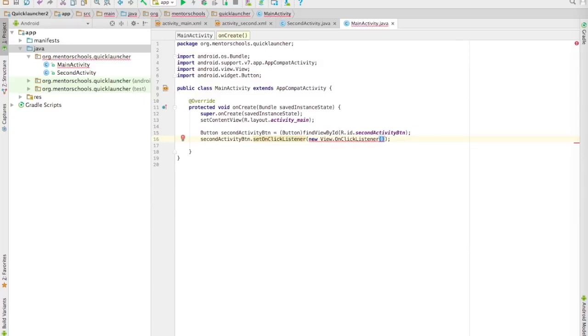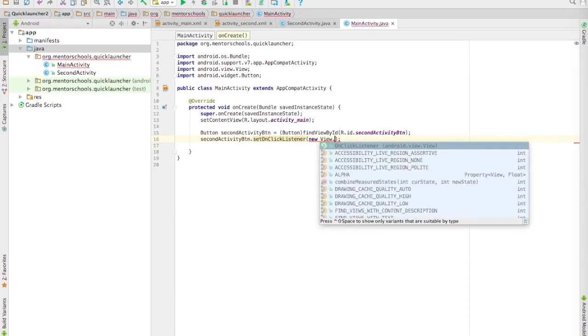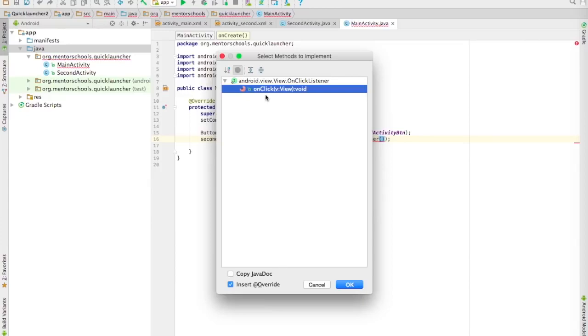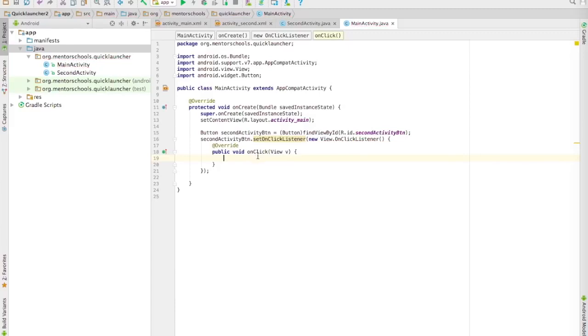So what you want to do here is as you're typing view.onClickListener, yeah, that's exactly what we want. So you want to use that autocomplete. Now over here you can see that this is now popping up and say, do I want to implement the methods? Well, yes, I do. It's required that this onClickListener has an onClick event that it's overriding. So we're going to add that, and it just pops in. So I'm saving myself a little bit of typing, and I'm showing you that. There's also keyboard shortcuts for that. Use the autocomplete as much as you can so that you save yourself from typos.